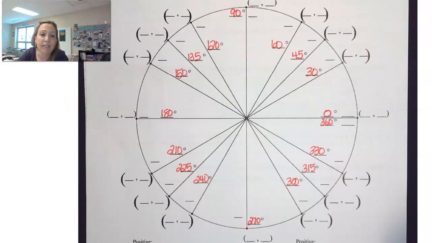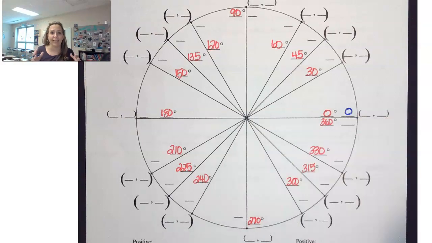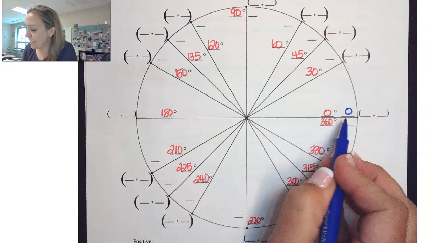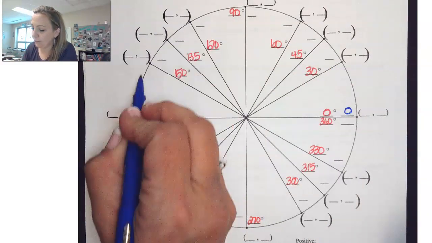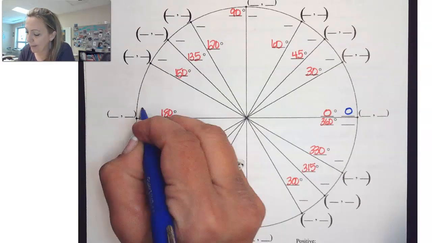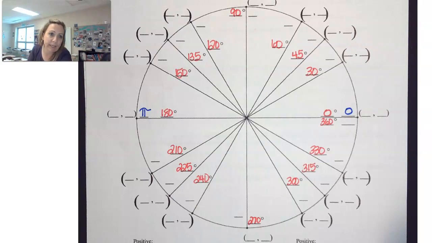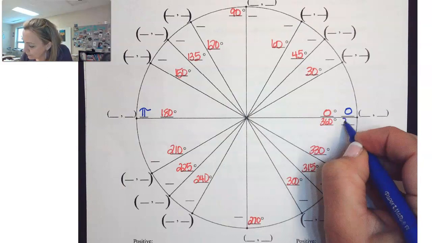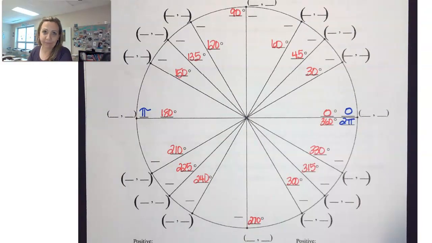All right. Next, what we did is we did radians, right? We said that this is 0, and I showed you all what a radian was. And a radian essentially is the measure of the angle when the arc length is the same as the radius. And I demonstrated for you how they're about 3.14, just a little more than 3 radians. And we said that that was the same as pi. And that was one of our conversion factors, right? That pi is 180. And also that a full rotation, 360, is 2 pi.